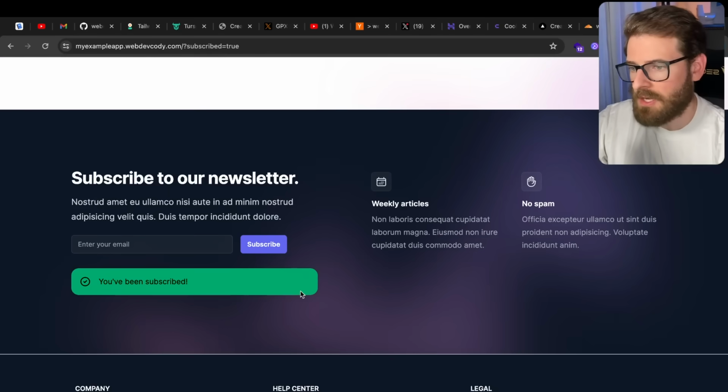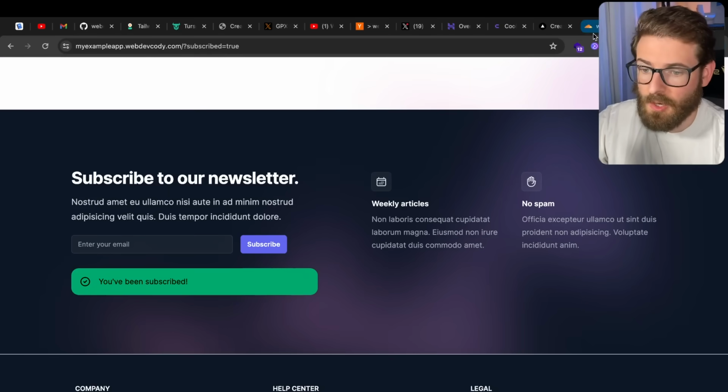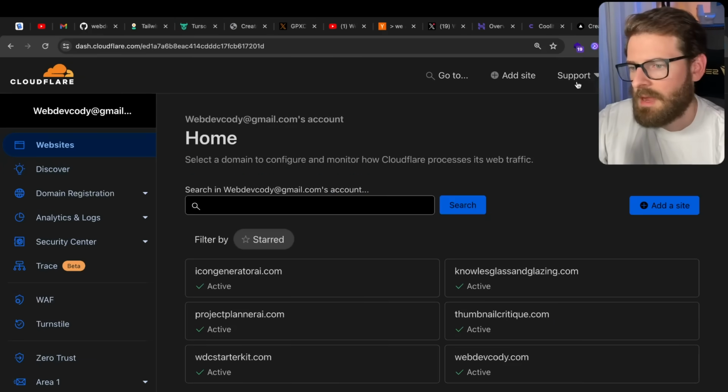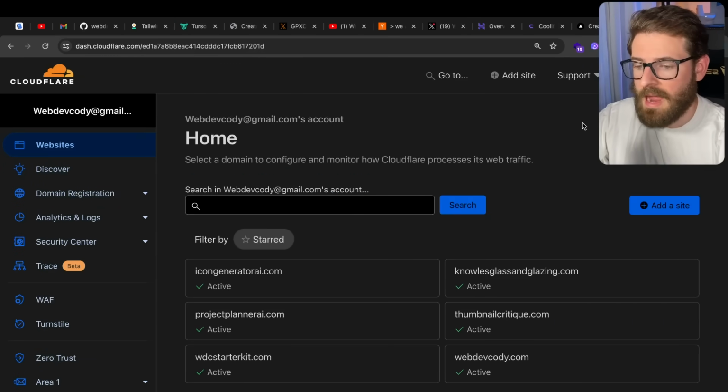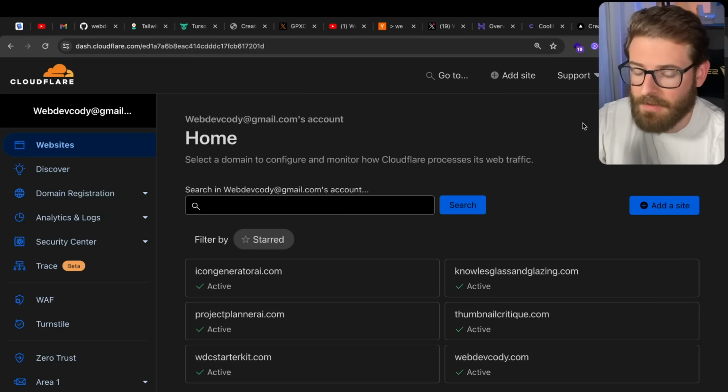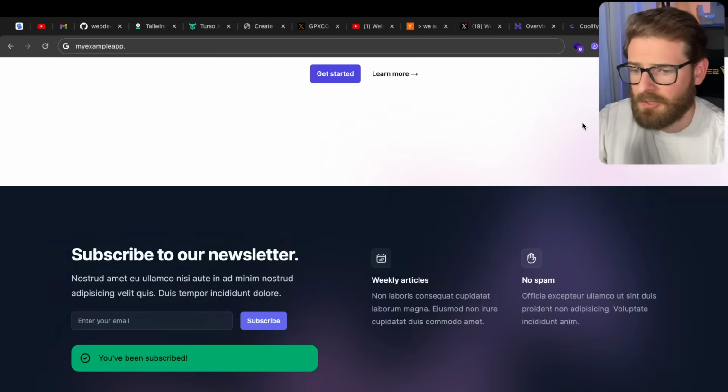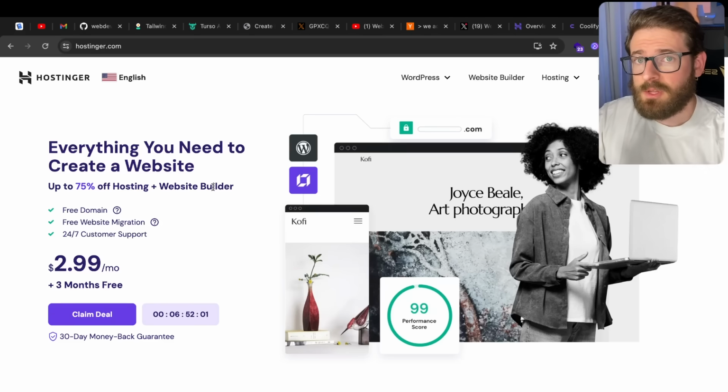So if you are getting DDoS or getting a lot of traffic, you can go in here and just turn on attack mode. Yeah, I won't dive too much into Cloudflare, but that's basically how I would host my own applications on a VPS. And I highly recommend if you're a beginner, that's how you should probably do it as well.